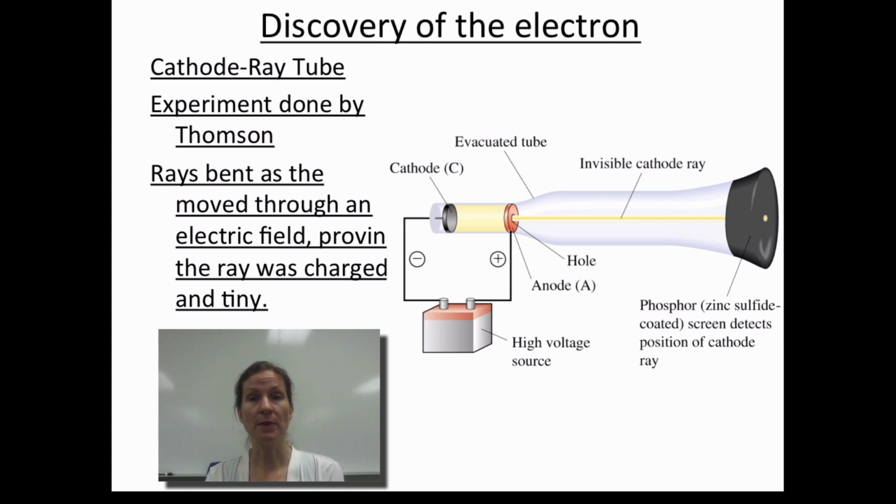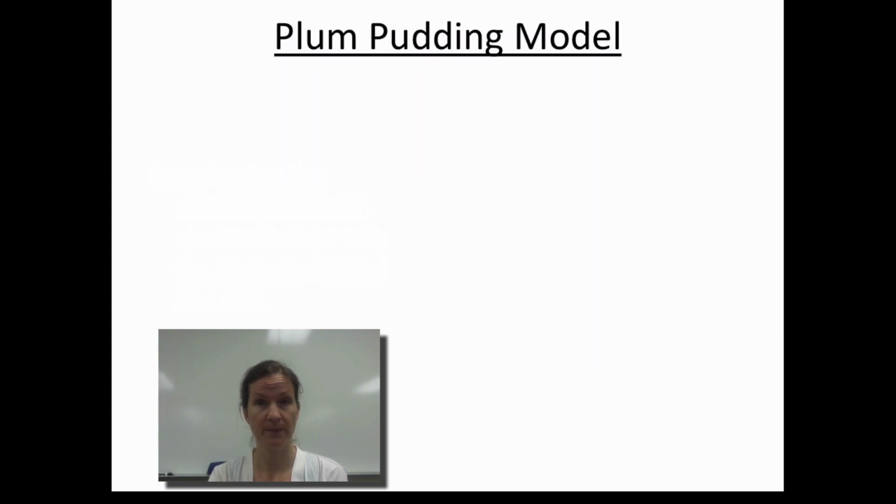And this proved that the beam of light was charged, that there was some kind of charge inside of it that was causing it to be affected by that magnetic field. So essentially, he proved that there was some kind of teeny tiny invisible substance in here that was bending. They knew it was smaller than an atom based on how far it deflected. So essentially, they knew they'd found something smaller than the atom that must have been a component of the atom that was charged. They named it the electron, and they said the charge on it was negative.